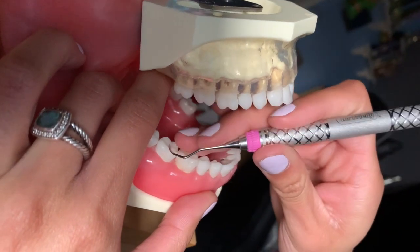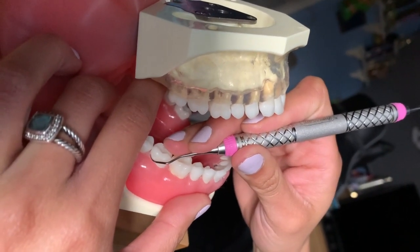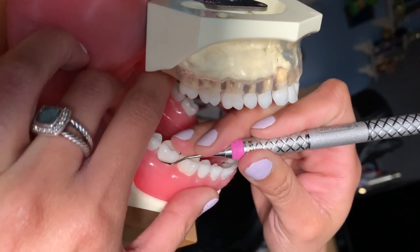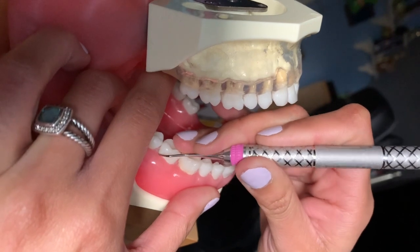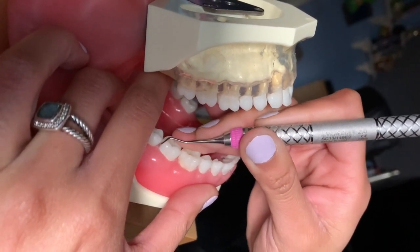So when you close the blade on the instrument, it should be 0 to 40 degrees. So you close on the instrument, you insert, then you open, and then on enamel it's 70 to 80, and on cementum it's 60 to 70 degrees.